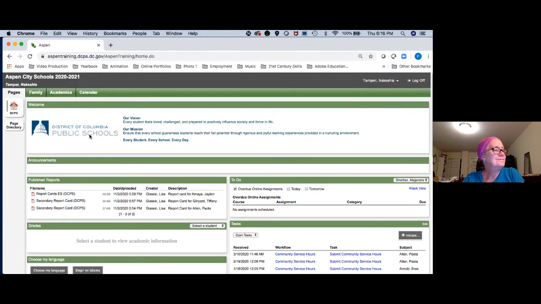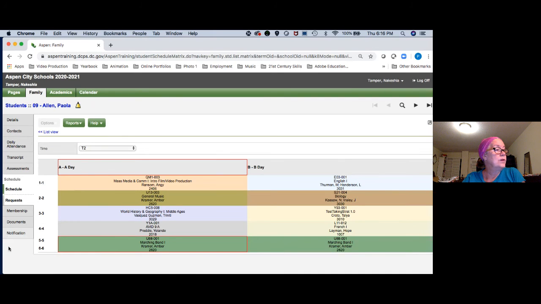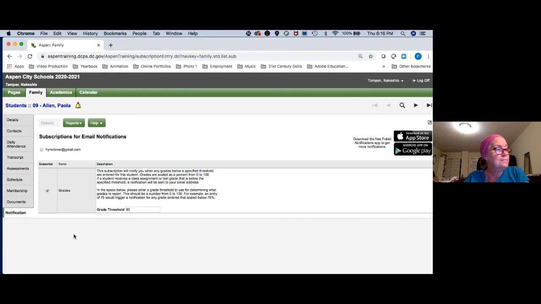One, did you go through how families can set up alerts for low grades? Thank you very much on that one. Notifications. That's the one you always catch me on each time. This is a great feature, families. It's from the Family Top tab, Notifications. This allows you to get a notification from Aspen and set the grade threshold that you want for that notification. I loved this when my daughter was in high school. She wasn't too happy about it, but I loved it.